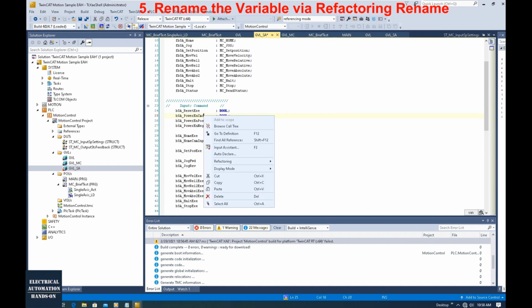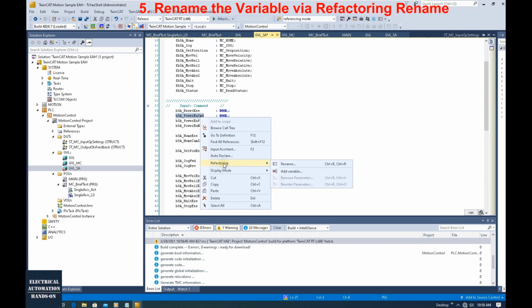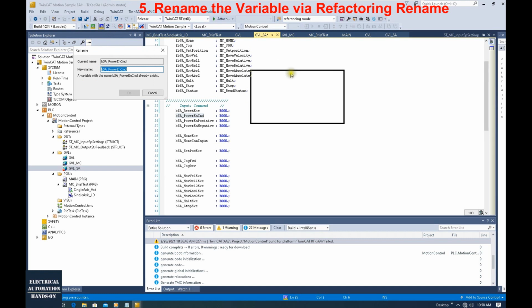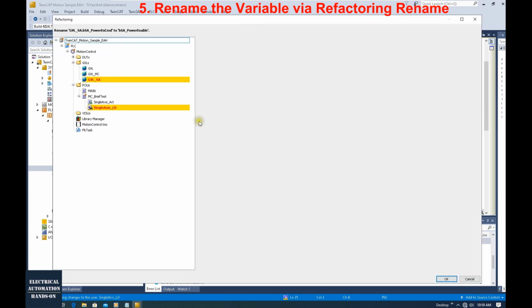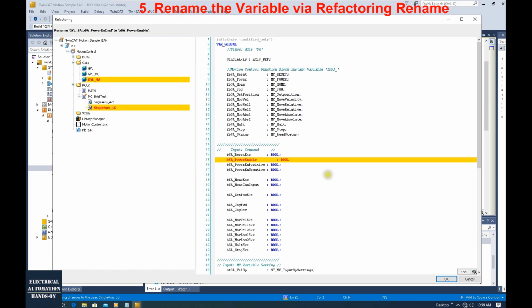Do not rename this tag directly. Firstly, we can select this tag, then right click, choose Refactoring, and then select Rename. Here, if we rename this to enable, for example, and now if I click OK, we'll find the system shows all the spots where the program is using the old variable, and they are all highlighted.